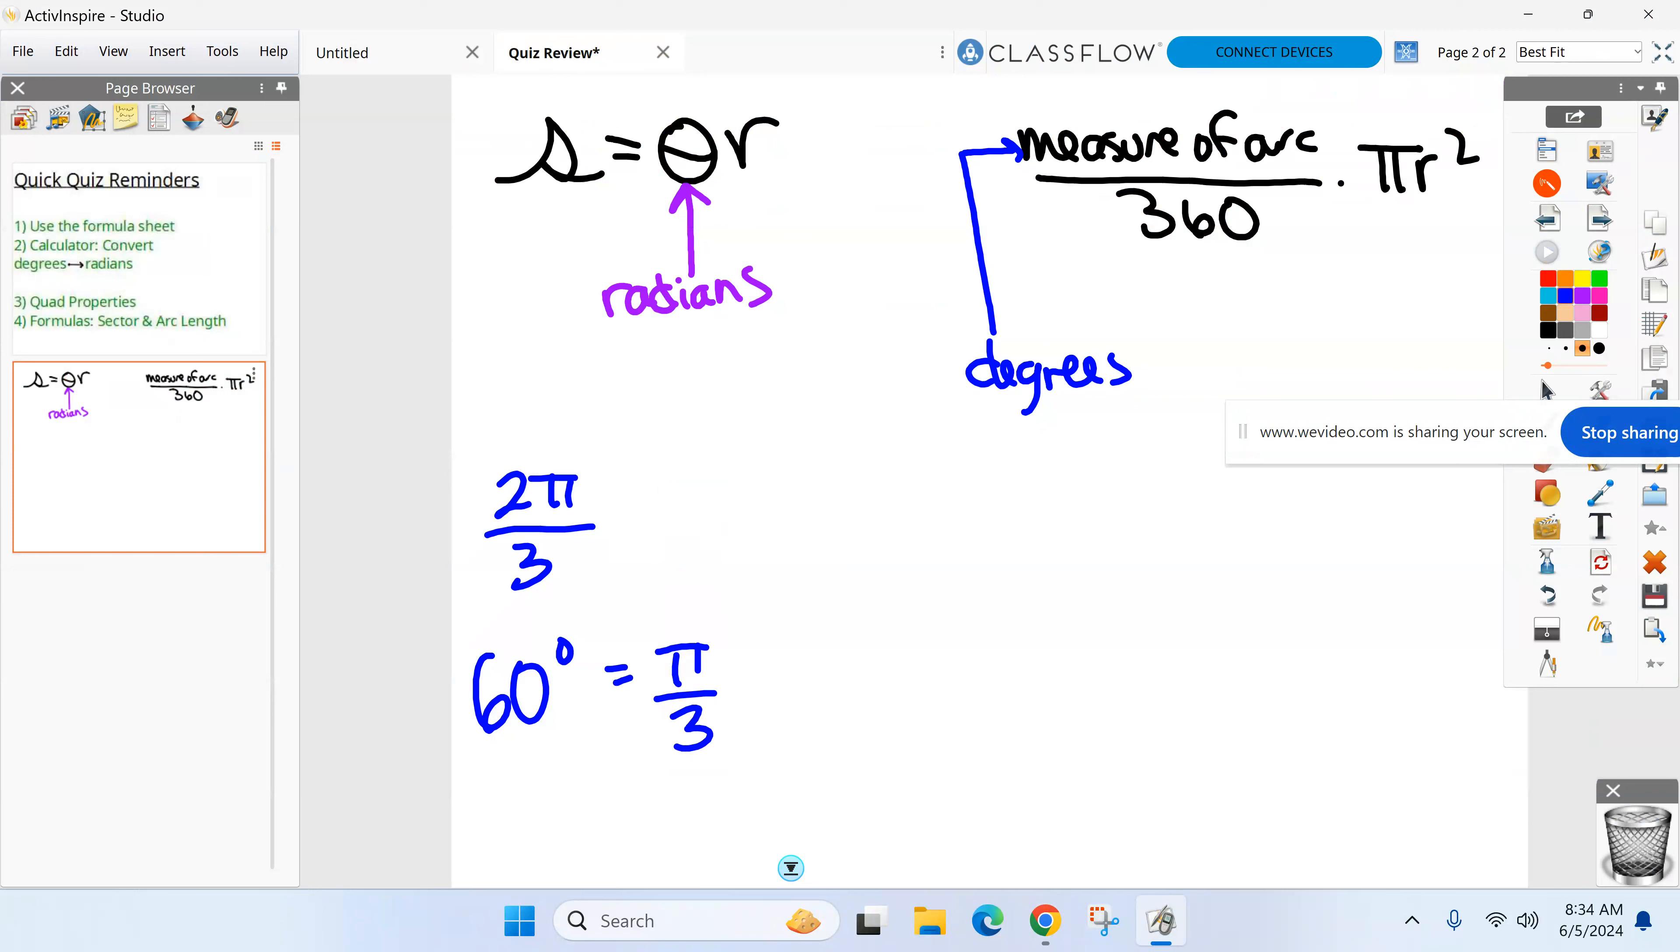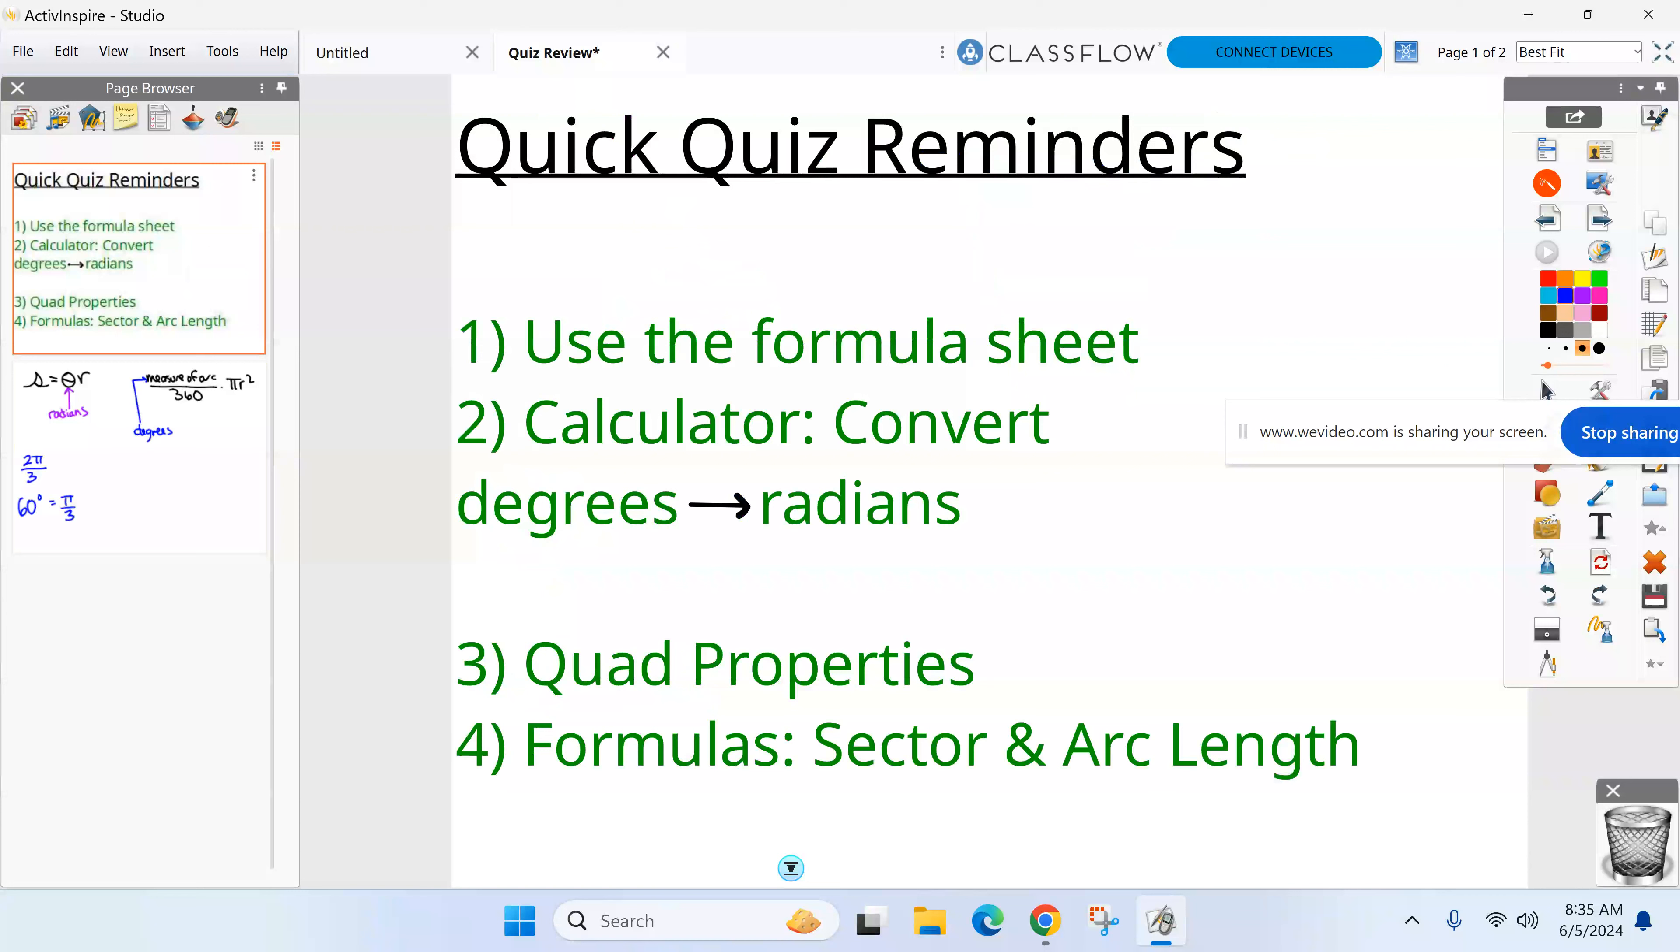So everyone good there? That's how we convert because you can't raise your hand tomorrow and ask me where do I go to convert, because I believe you will need that skill for one of the problems tomorrow. And last thing, it's in days one through five, so I shouldn't be mentioning it, but we do have a question tomorrow on your quad properties. It's as simple as, a parallelogram is a rhombus if, and then I'll list one rhombus property and three other properties of some other figures. It's a very easy problem if you know it, but you'll be guessing if you don't know your quad properties. And there's two points off.